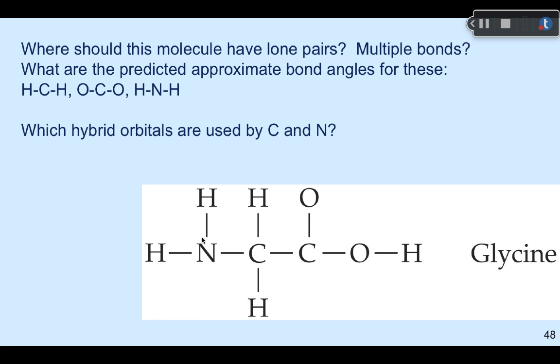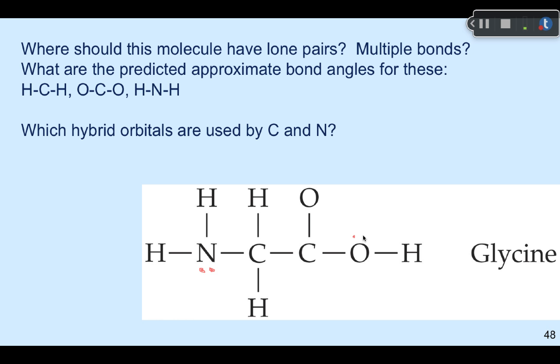So if you start with the nitrogen on the left, it has 3 bonds, and that means that it better have something else, and that's very typical for nitrogen to have a lone pair. Hydrogen only gets 1 bond, so all the hydrogens look like they are appropriately situated. The carbon in the center has 4 bonds, no problem. The carbon to the right of center has 3 bonds. Oh, and so it doesn't have its octet yet. Do you add a lone pair? Not in this case, because the oxygen above it has 1 bond and the oxygen to the right has 2.